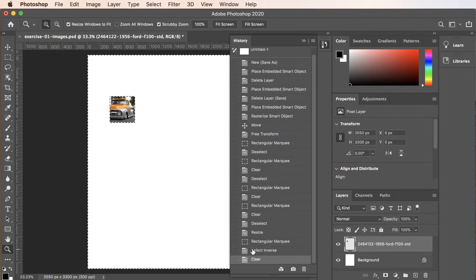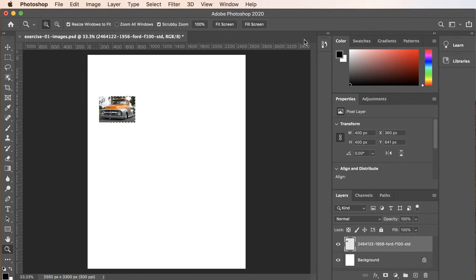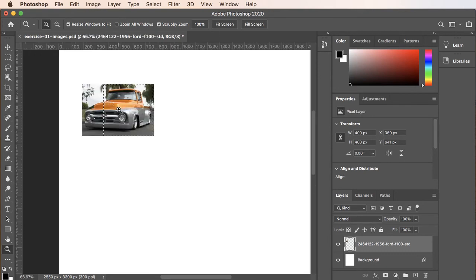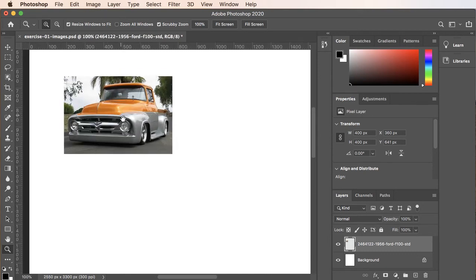So as an example, I can go from Clear to Select Inverse, like so. And I should be able to go to the rectangle marquee, and now we're back to just this rectangle marquee, and we have our entire image. So I'm going to close history, and let's go ahead and zoom in.